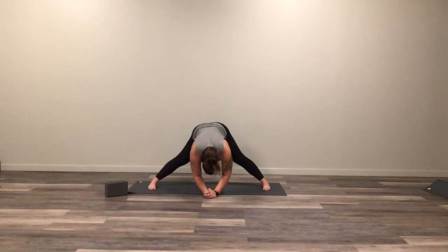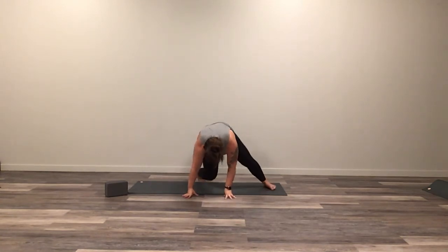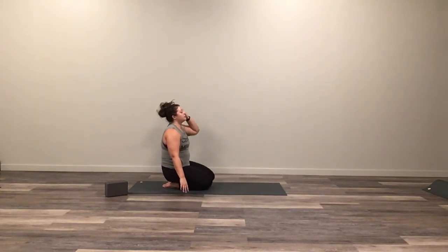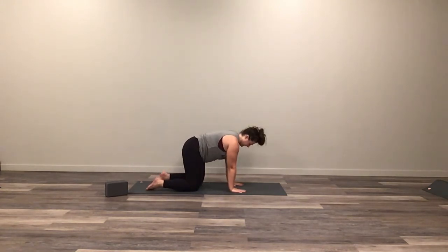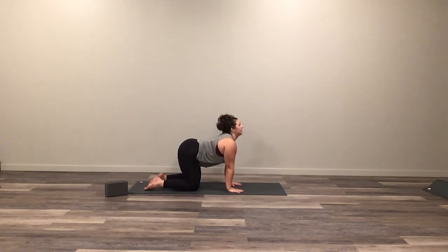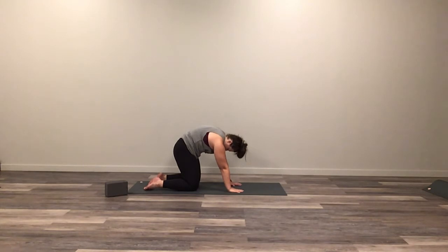And then slowly, as you're ready, we're gonna walk up to our hands and we're gonna step our knees underneath us to come into a tabletop position. So taking the hands directly under the shoulders, the knees directly under the hips. I want you to inhale, drop the belly, drop the chest. Let that head rise for cow. Exhale, navel up and in towards the spine, arching the back for cat.